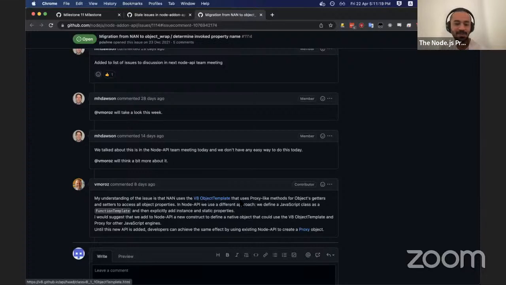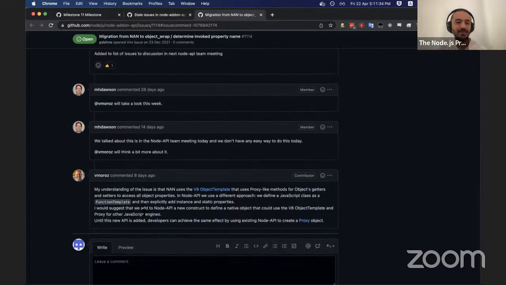Man uses object template, which has proxy-like methods for object getters and setters. In Node API, we use function template to add instance and static properties. So in order to mimic this behavior of man, we would need to create a new implementation that uses object template instead.